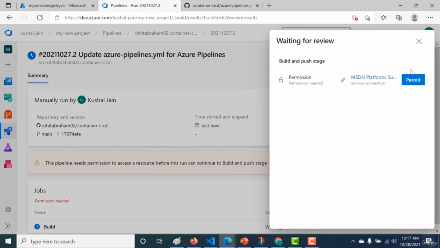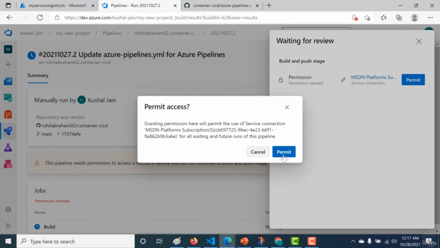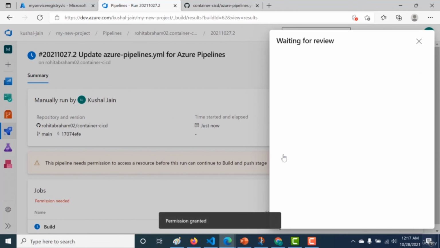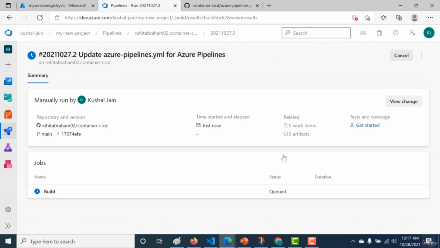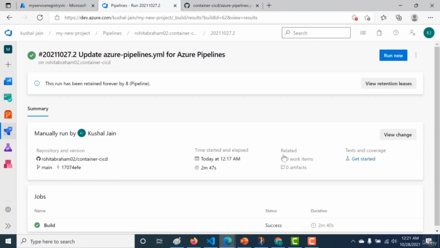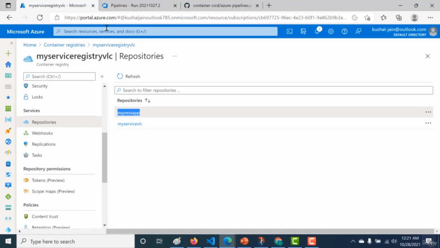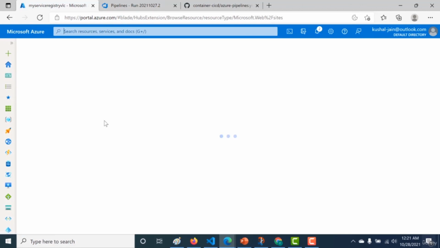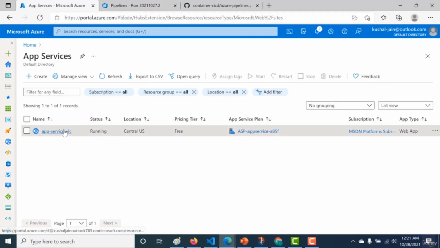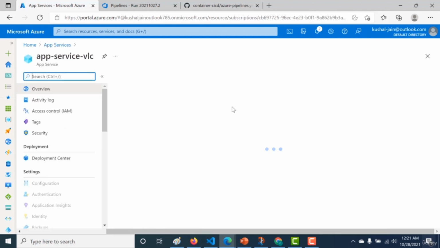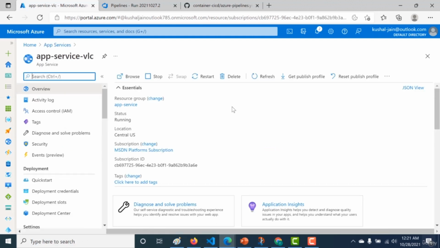So let's click on view and permit here. Okay, so this is completed. Let's go back to our app service once more. Click on this, and let's click on our URL.